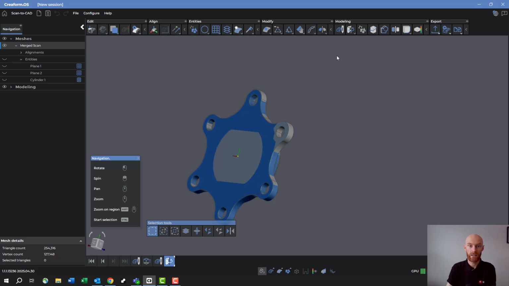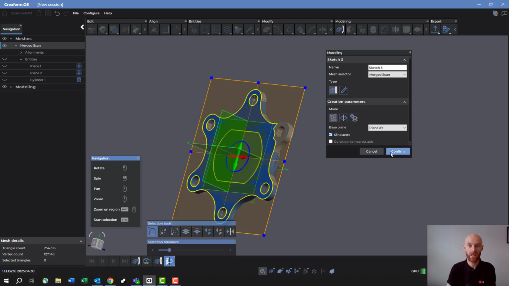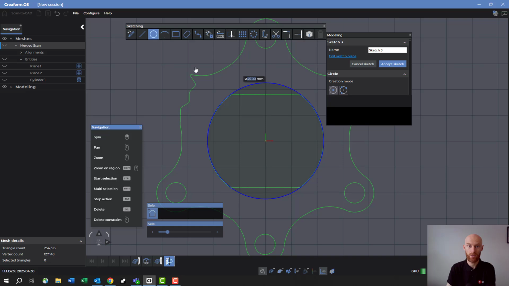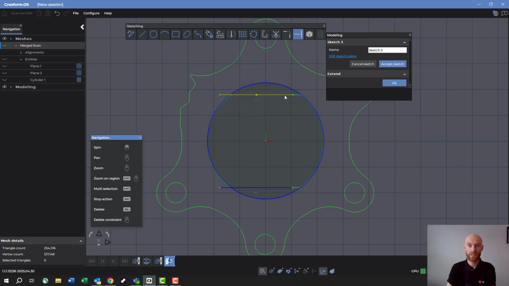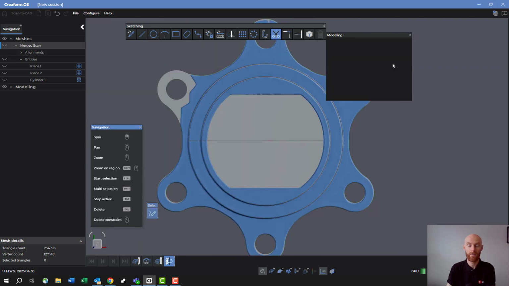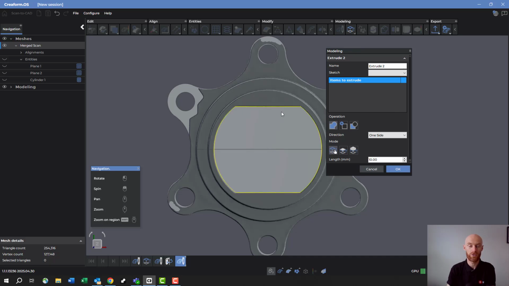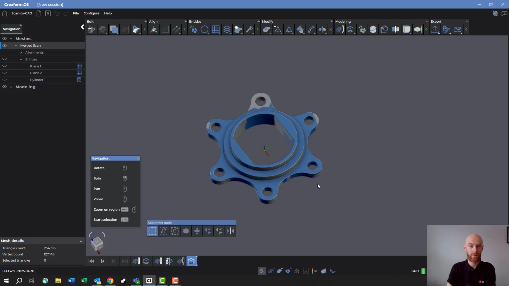The last thing to do is create this cutout in the center. So I'm going to go back into my sketches, use my XY plane, and create a circle from the center point. I can interact with these lines, so I can click on the line and it's going to select where it is. I'm going to extend these lines up to the circle to give us a fully enclosed sketch again. This time I'll use my extrude tool, but rather than extrude by a distance, I will do an extrude cut. So I'll select my profile, create an extrude cut all the way through the part, and now we have our CAD model.